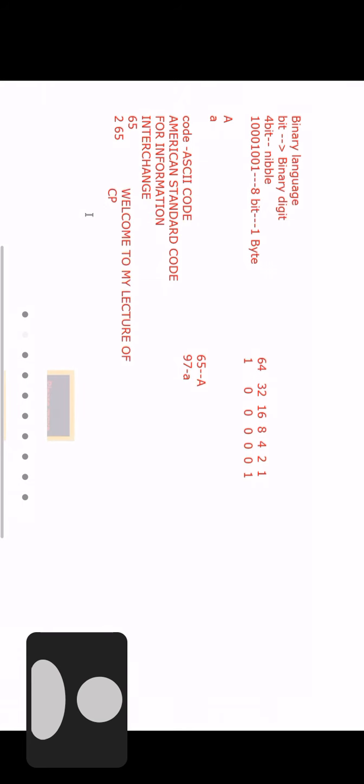Will it be permanently stored? Now I am typing. I am typing in what? RAM, random access memory. Have I saved it? No. Did I save it? No.